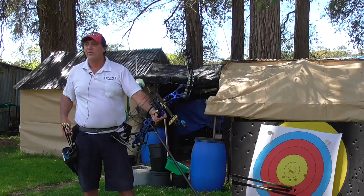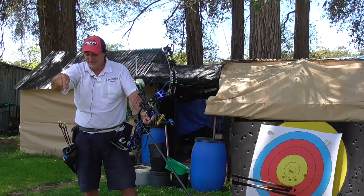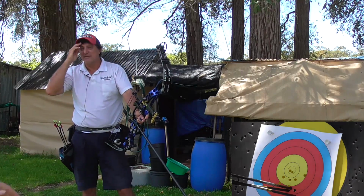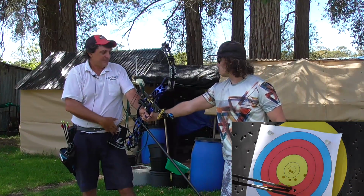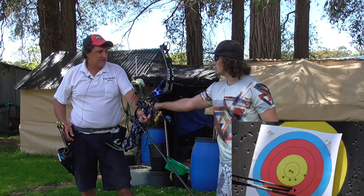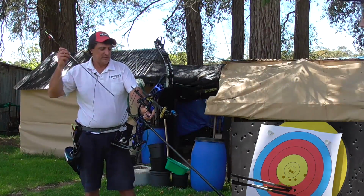Well, it's not doing it at all. It's just sinking like a lead. Yeah, it's just sinking because it's so heavy. All you have to do to change that is lift this back up a bit, and then it'll change the leverage. So it's not so front heavy, because at the moment it's just super front heavy.